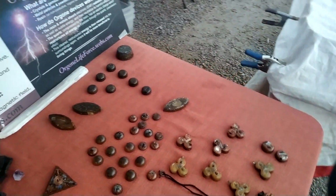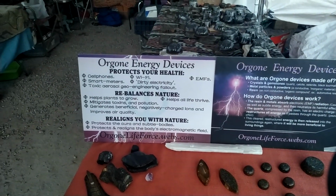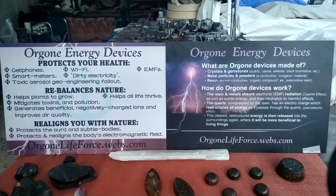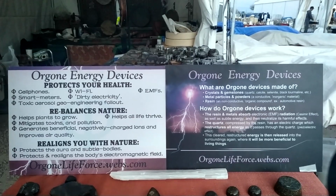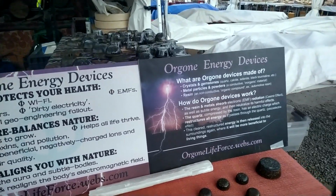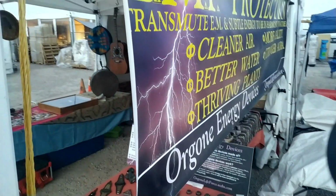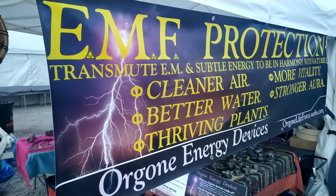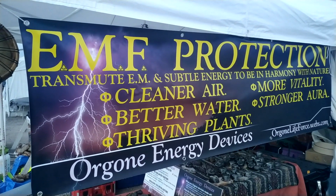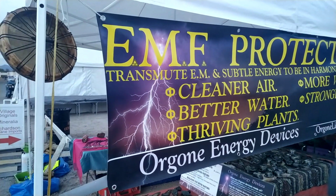Like Orgonite yourself, you want to have an equal mixture of metal and quartz in your resin, and you can use pretty much any kind of metal. The type of resin does matter because you want to make sure the resin shrinks enough to squeeze the quartz when it cures. The only kind of metal that I might not use would be aluminum, but it's not critical. You can use aluminum, but as far as subtle energy goes, aluminum is not the best in my experience. I know a lot of people use it and they might disagree with that, and that's fine.